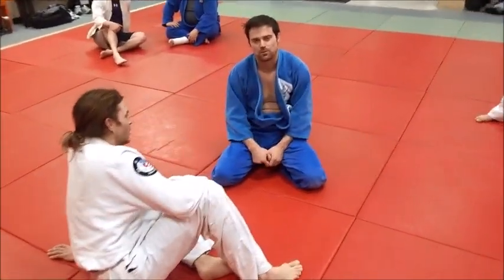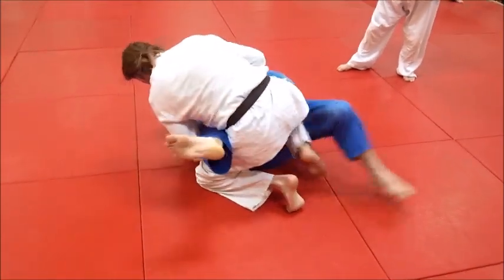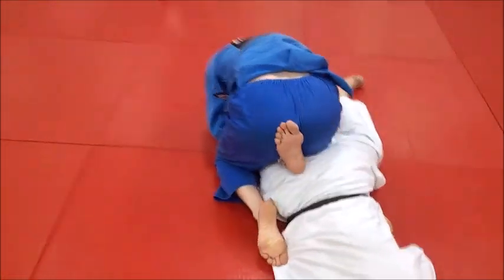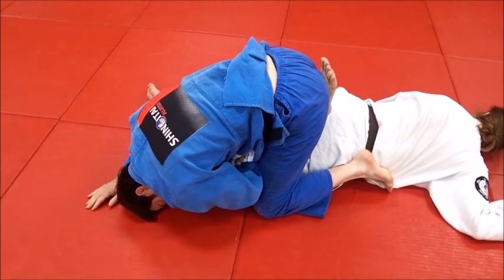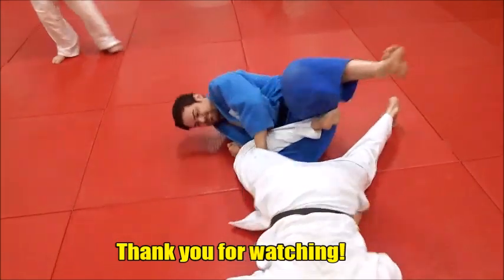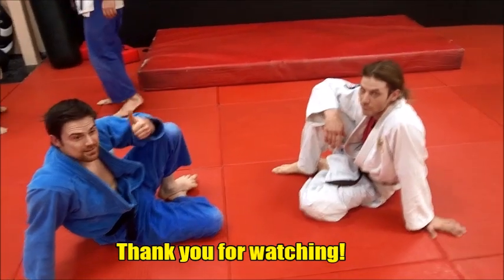Once you do the kick over, it's pretty hard for him to get out of there. He is stuck and you've stuck him there. See how he traps that foot, kicks it right over, and posts on his head. You trap it that way. If you have to, you can post your hand out here, lay it down, and sometimes, if I'm being nice, I'll put my hand down and come up a little bit. But this way is the meanest way to do it — that is a nice compression bent knee lock. So that's a crowbar, a rolling crowbar from guard — from the guard position, you're on the bottom. So we have a rolling crowbar.